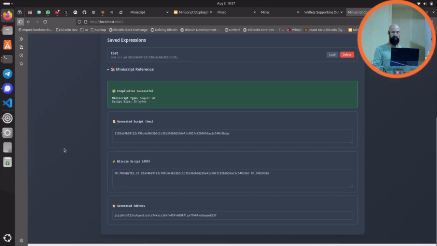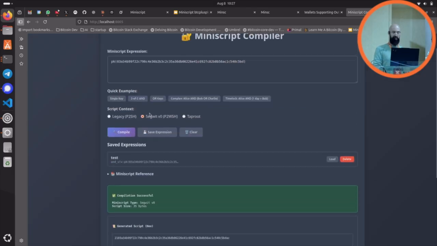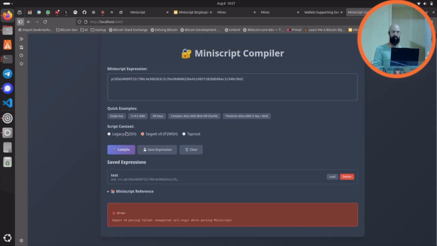Then you can see the errors in a better way. One of the things is that it's hard to find the errors in those expressions. Now I'm trying to achieve that and to make a better online compiler.